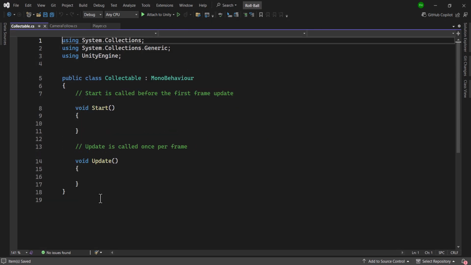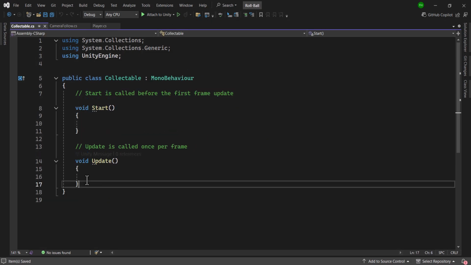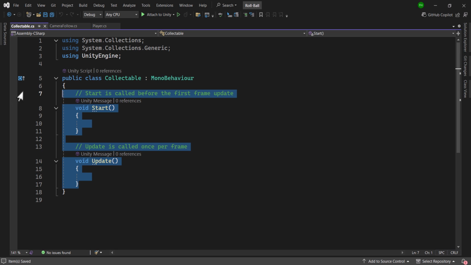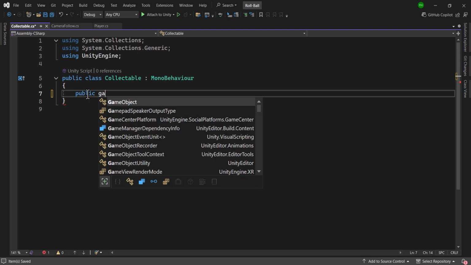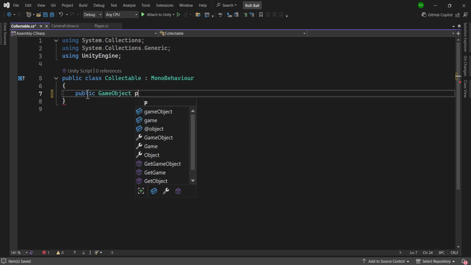Now, let's move on to writing the script for spawning the prefab we created earlier. Here we declare a public GameObject variable called prefab.